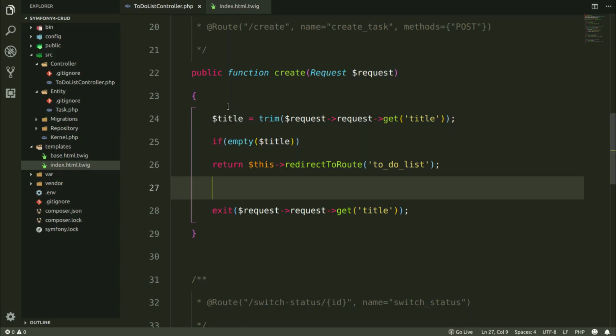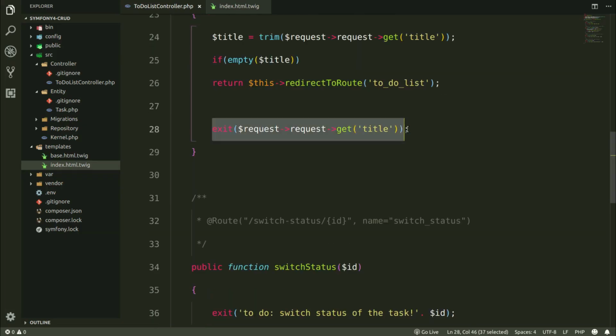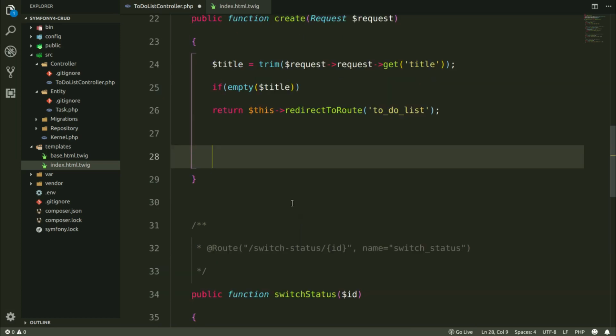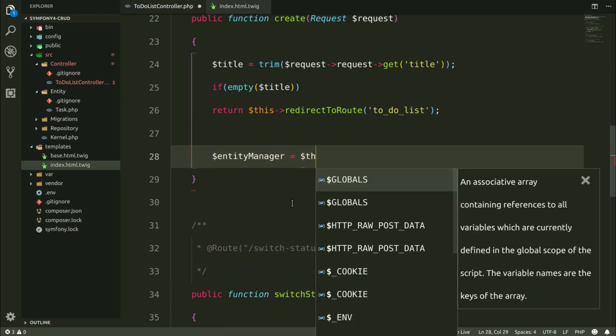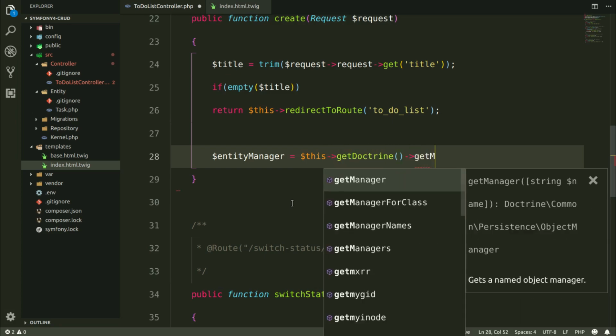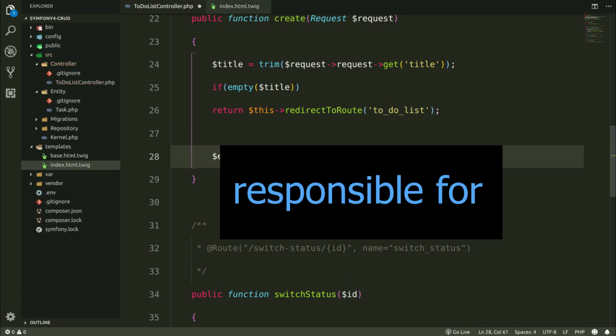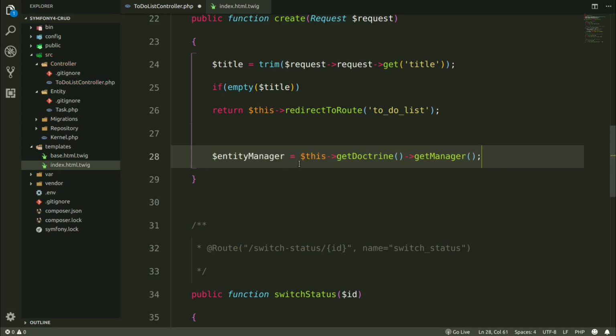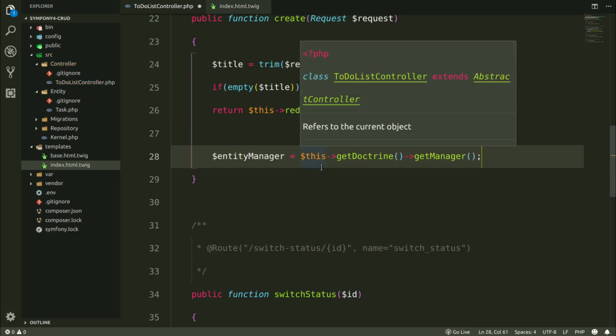And now I'm going to use my entity, which we created. The first thing I need to do is to create an object which is responsible for saving objects in the database. So entity manager equals get doctrine and get manager. This is the object responsible for saving other objects in the database.